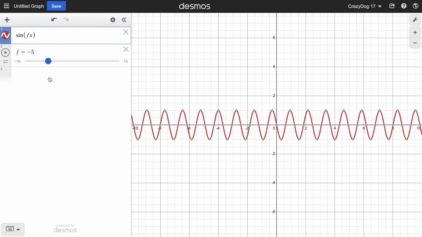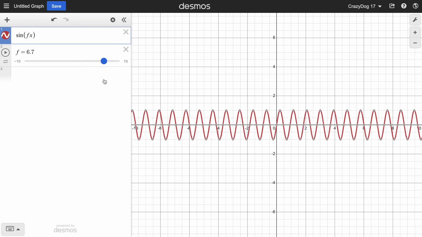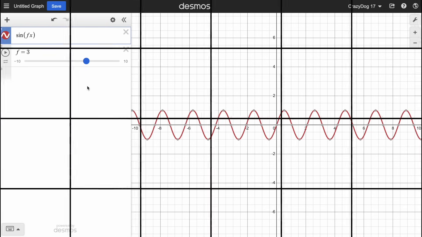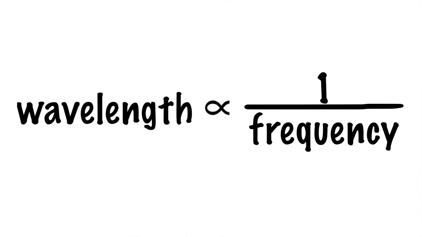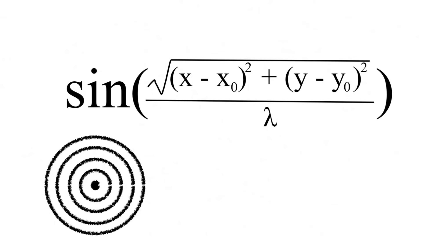Next, you're going to want to consider wavelengths and frequencies. Multiplying the argument of your sine function by a larger number increases the frequency, and multiplying it by a smaller number decreases the frequency. I myself prefer to work with wavelengths. Since wavelength is inversely proportional to frequency, you can just divide by wavelength. We use lambda for that. The wavelength is just the distance from peak to peak.